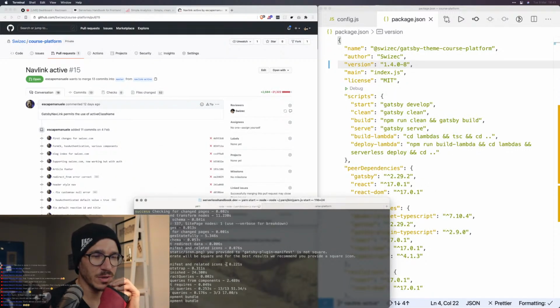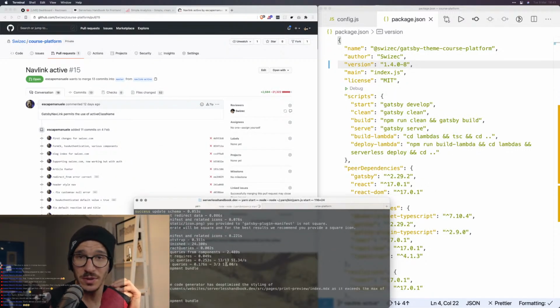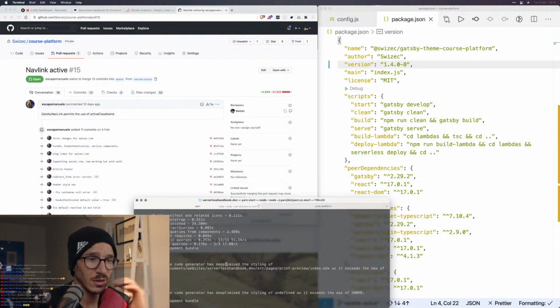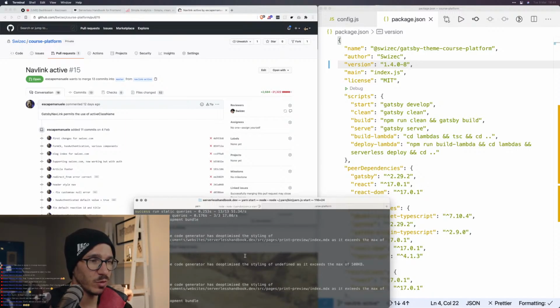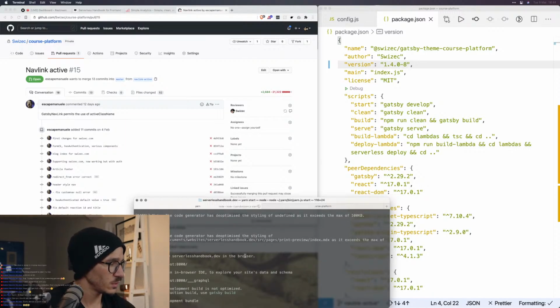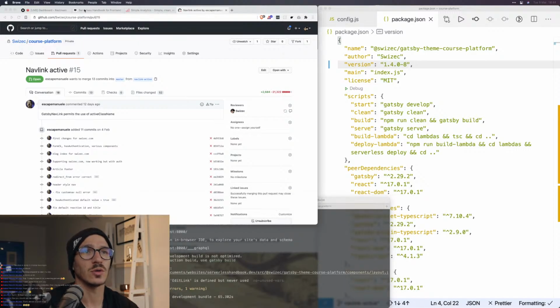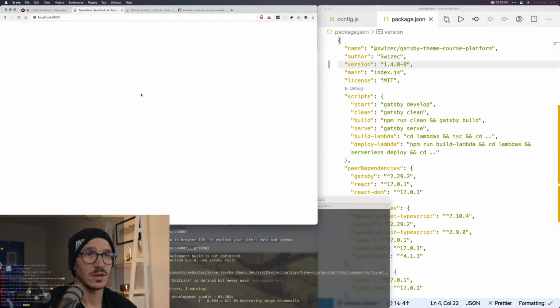Okay, it's building development bundle. That's a good sign. That means that nothing has broken yet. Oh, for fuck's sake. Oh yeah, print preview. I should delete that one. I don't need that file. You don't need to know the details of that one, but it's way huge. I also forgot to start my timer. Okay, cool. So we now have this thing running.